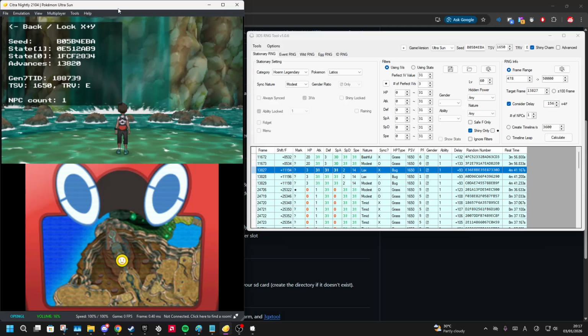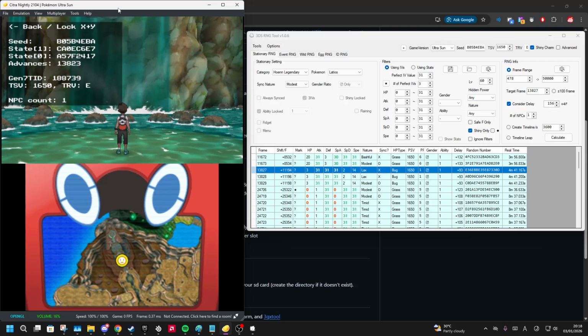Whenever you're paused in the emulator, you can advance your frame one by one by pressing select while you're on pause. So I'm gonna press select. I want 13,827.